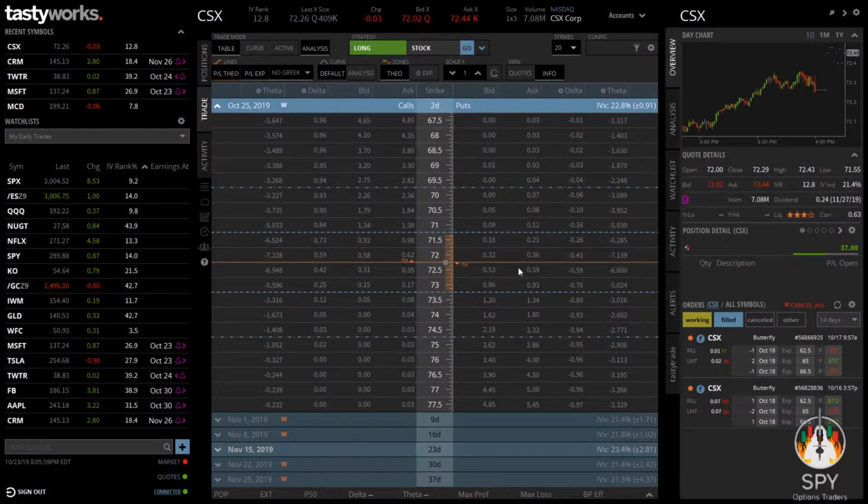And then you have the one in the middle that tells you which options are in the money, little ITM there. And the little arrow tells you, okay, everything above here, that's in the money on the call side. Everything below here, that's in the money on the put side. So you can very easily see what's in the money, what's not. So that's everything inside of the option table.